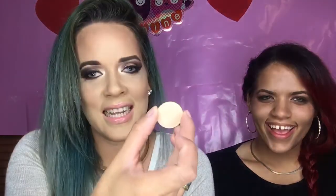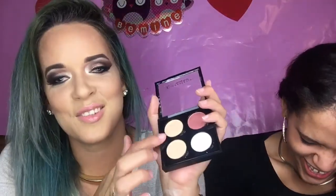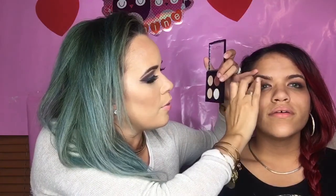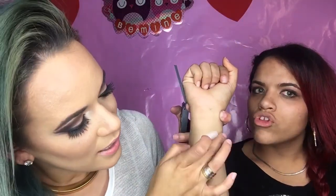This is from Anastasia. Normally they have their sign or whatever. This one is called Intense Gaze. And these two are lace. This is cute for up here, like to highlight the brow bone. You see that? This is not bad. I paid $1.50 for that. Let me see, on darker skin. Do you see that?